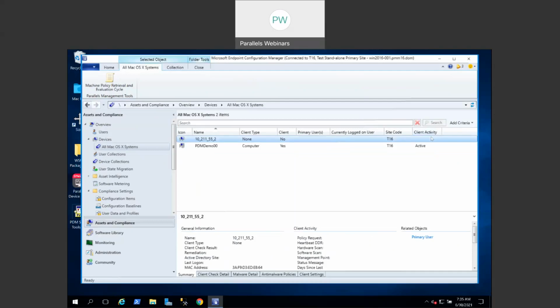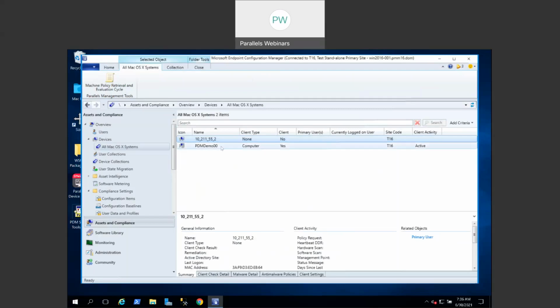So we now have some information, right? If this is the first time you've ever done any Mac management and you just turn on Discovery, you'll find a lot of things you probably didn't know that you had in the way of Mac resources, right? Because a lot of times we think, oh yeah, I've got maybe 50, maybe 60, and once you do a discovery, you may find that you have over 100, maybe 150 devices that you had no idea about. You may have some of those rogue Macs out there that you really need to bring back into endpoint management. So that's what we're going to be able to do, right?